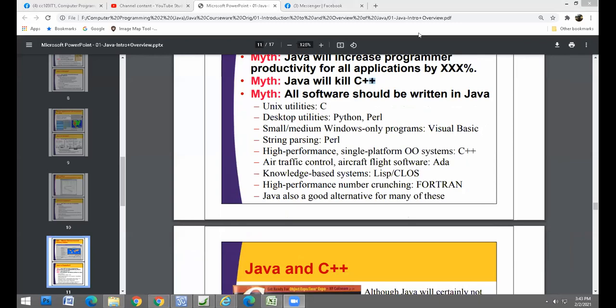You have here samples. All software should be written in Java. No! Unix, this is an operating system and it was written in C. Bata pa man si Java. 1992, its original name is Oak, which is spelled O-A-K. 1995 when it was named Java. Bata pa siya, 95. Mid-20s pa lang imaw.